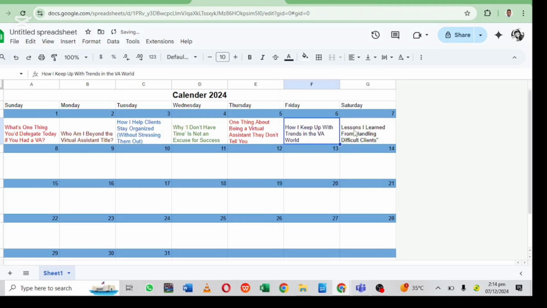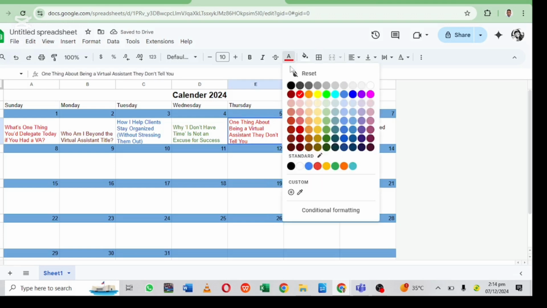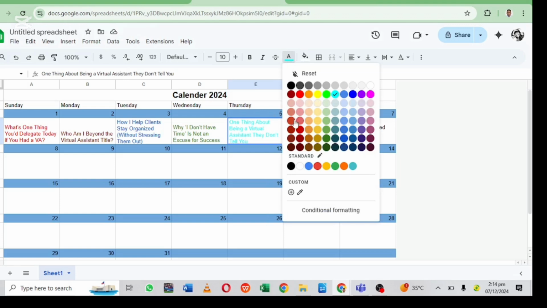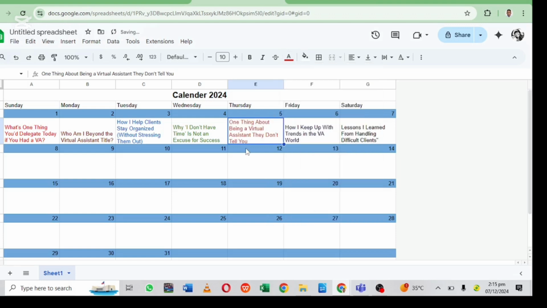Make sure not to do the same colors though. Can leave this as black. This red should change because we already have red. Come on, we can do better. Okay, I think that color is too white. Okay, I think we can do this. So you see for yourself, we can actually create our content calendar ourselves. So this is it. It's very, very simple.